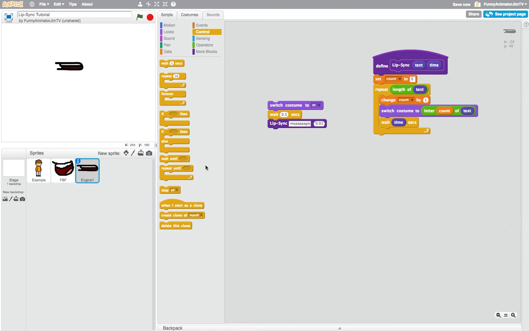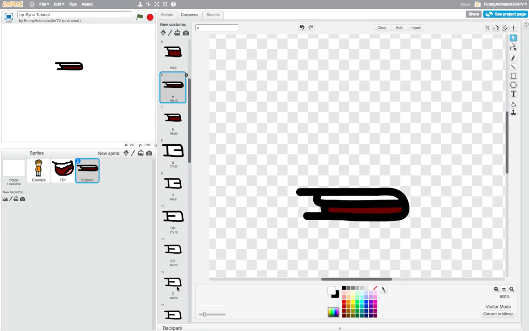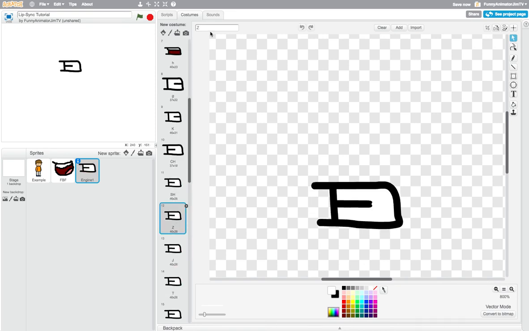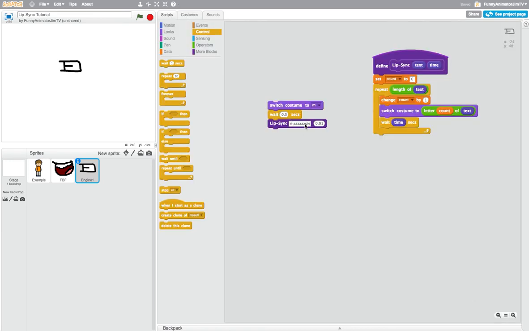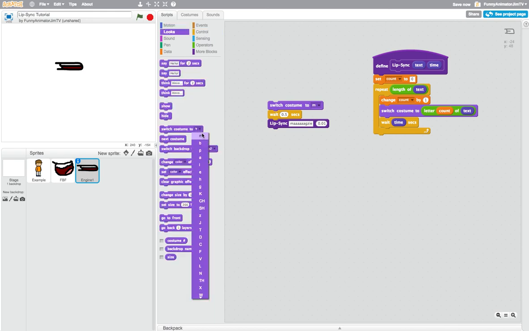And let's put a Z in there, just so we can have a little costume change in there. Yeah, so that works, right? And then at the end here, you can just switch back to M. Like that. So that'll just switch back.